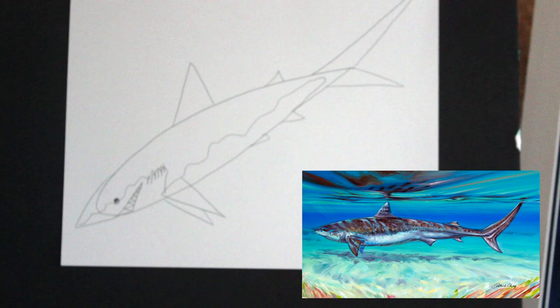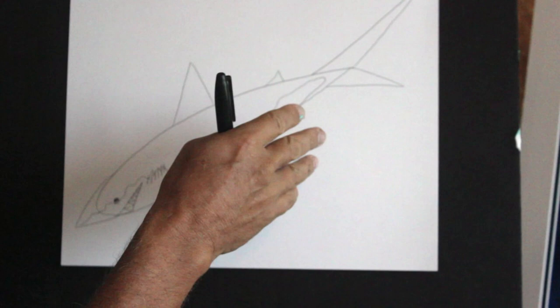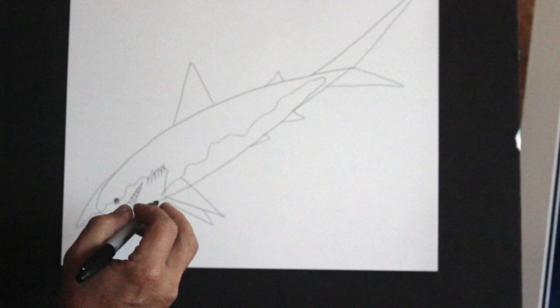Now the next thing I'm gonna do is get a bigger pen, and you can press a little harder, okay? All right. So now I'm going to go over this form up shape of my shark, and I might make some adjustments if I think anything's too skinny or too fat or whatever. But I'm going to go around the edge and do all the details of the tiger shark, and you can do the same thing too. Okay? Tell you what, I'll start right here where this fin starts.